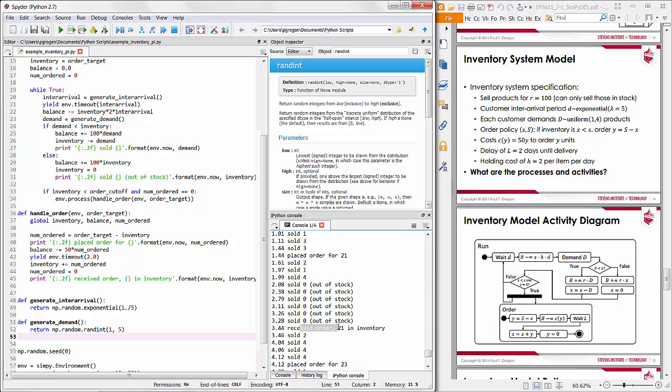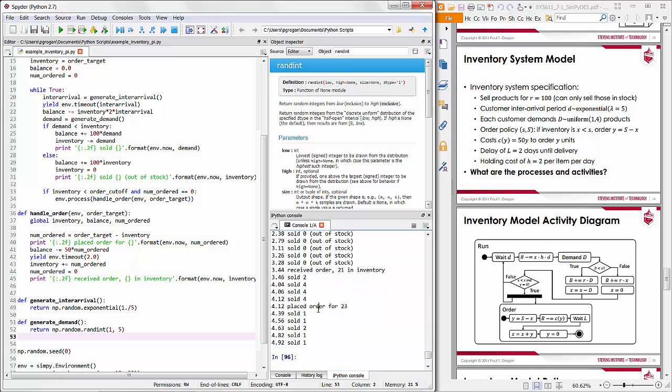And then we continue selling afterwards, but we don't actually receive our next order until day 3, until the fourth day of operations at time 3.44. So when we receive this new order, we still only have 21 in inventory. So this is telling us that it may not be the ideal parameters for this design problem.